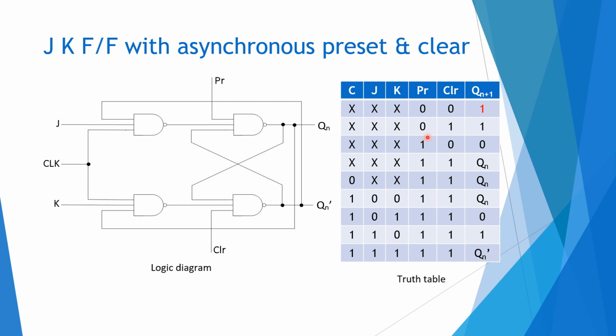So you can see here, when preset equal to 0, output is 1. When clear is equal to 0, output is 0. But when both are equal to 0, then there will be a forbidden condition. And this is an active low input, and it works when one of the inputs is 0. You can see here, and when both are 1, it depends upon the JK inputs. This is as shown here, because here this clock is 0. So this is independent of the clock, it will be Qn, and when preset and clear are equal to 1, it will be working as the same flip-flop.